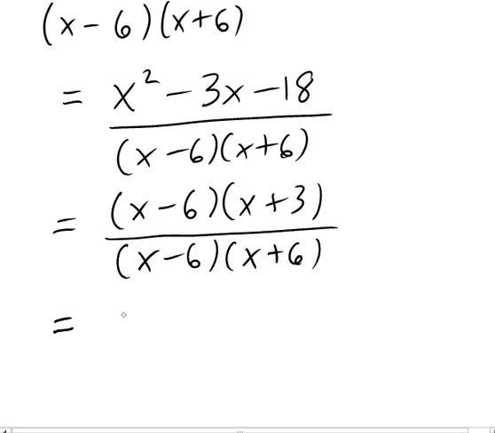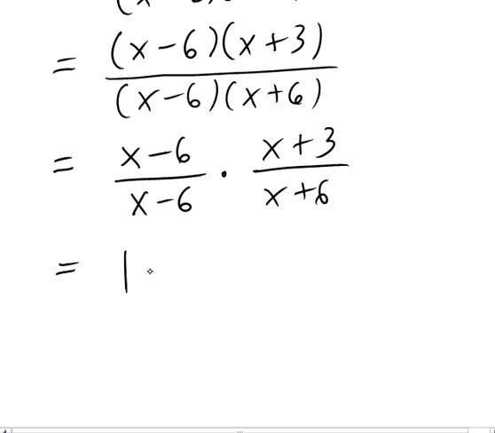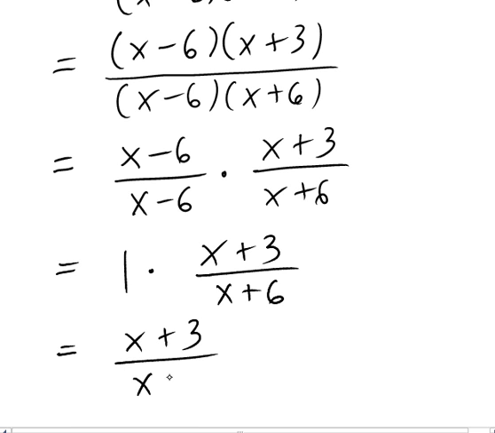And I'm going to show you why. They cross out because this can be split into the product of two fractions. And that first fraction is equal to 1. And when I multiply 1 times the second fraction, I just get the second fraction. So, the final answer there is x plus 3 over x plus 6. I want to look at one more example. It's going to be a more extreme example of this avoidance of crossing things out.